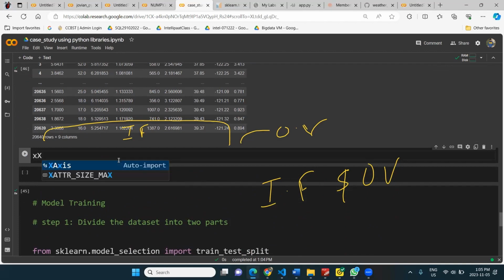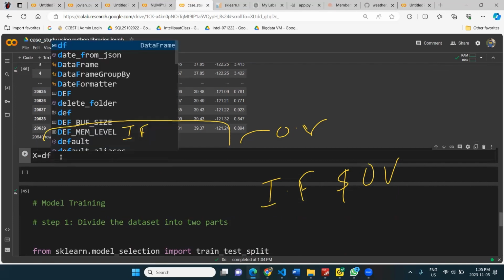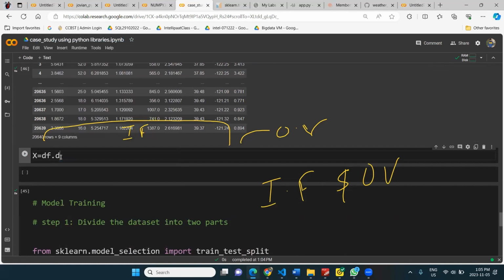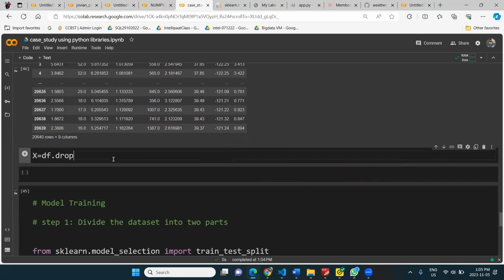X is equal to df, and I'm going to say df dot drop. I want to drop the last column, right? I don't want the output variable in my data set. I'm going to drop that column. df dot drop price.